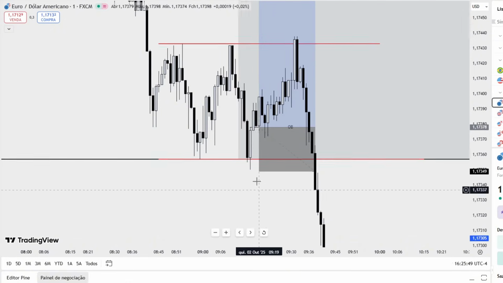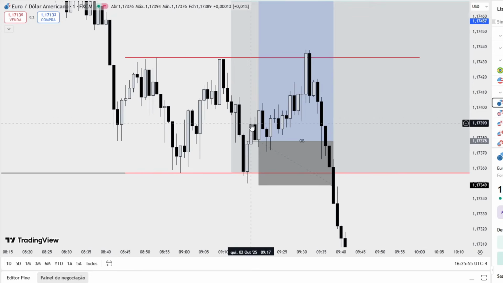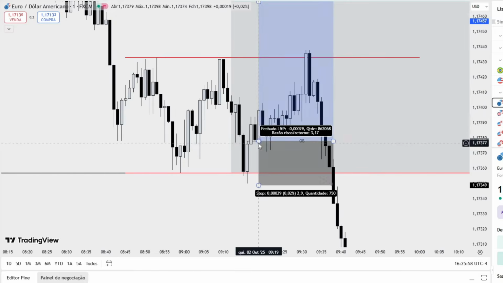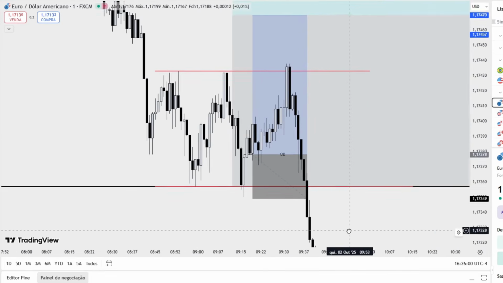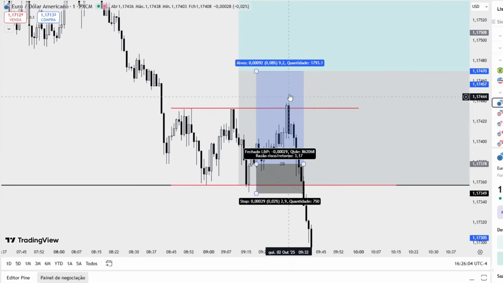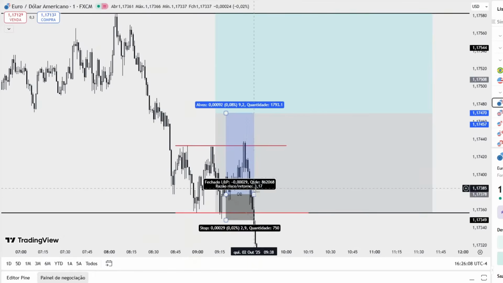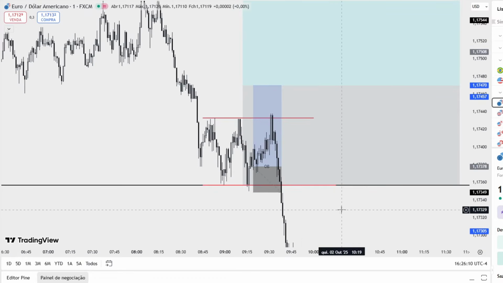The real order block is this little guy. We have the order block, close above, retap, it triggers us, and it carries a little. And then we come back and stop out.